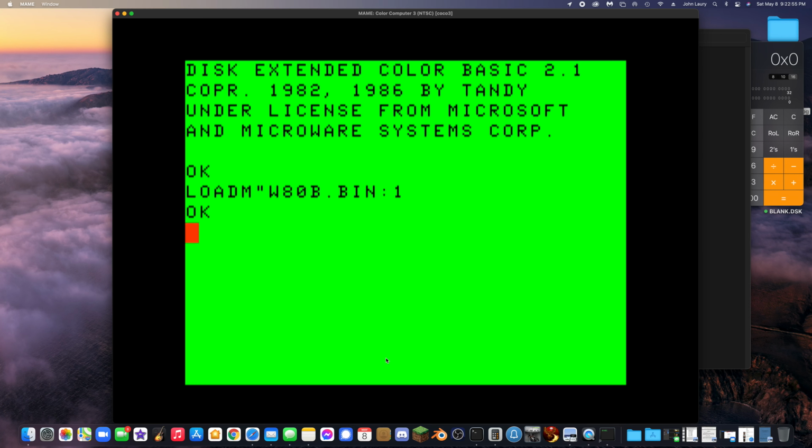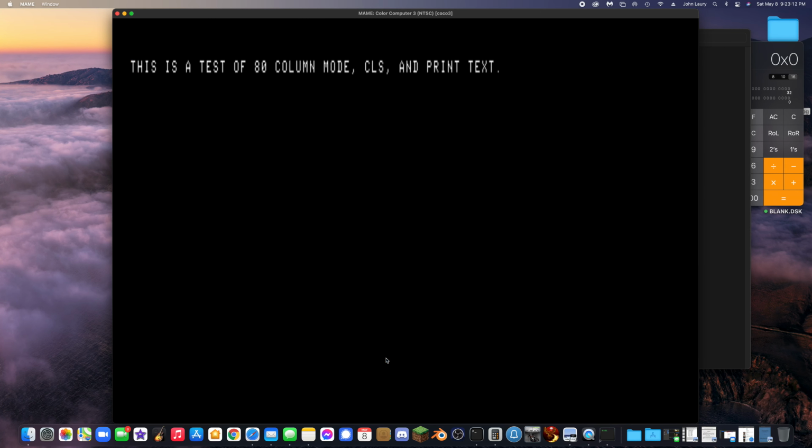And so when I execute this program, it should jump into 80 column mode. The background should be black, the foreground should be white. It should clear the screen and display the text, which should happen too fast to really see. And so there you go. And so all that just to get into the 80 column mode, change a few palettes, clear the screen, and display some text.